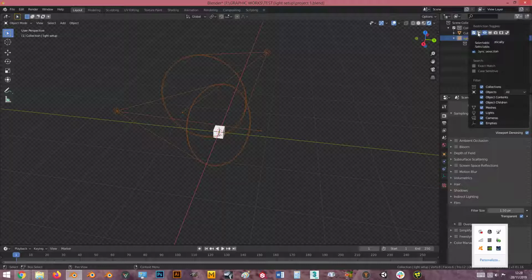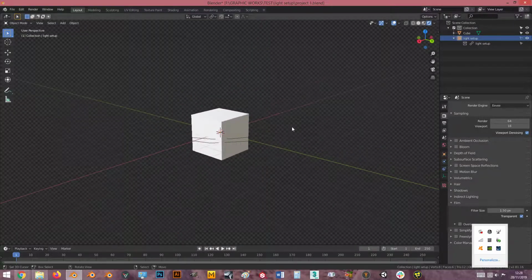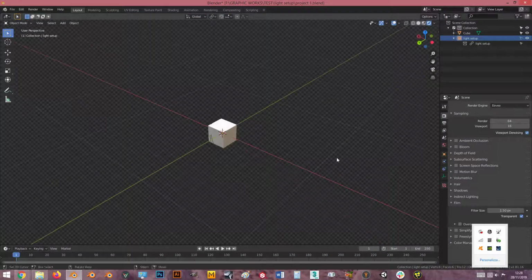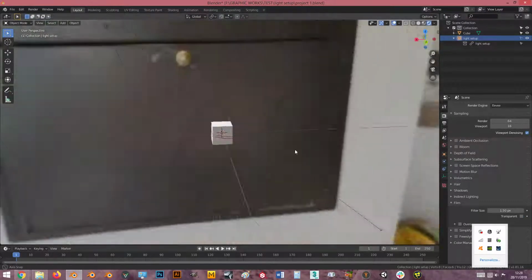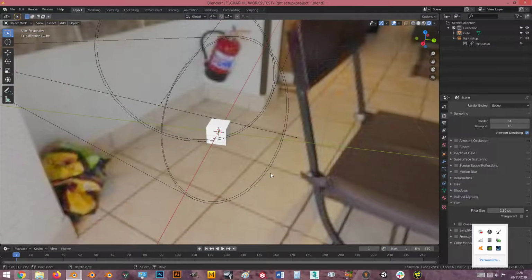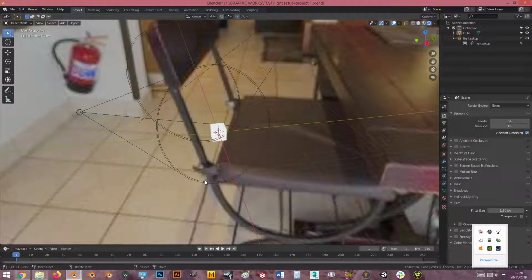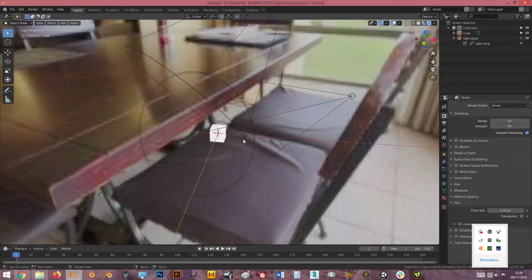And to add another level, I can go to selectable and click that it's not selectable. Now, as you see, it's still here. It's not really mega visible, I guess, but if I turn this on, you see it, but I can no longer select it. That is the maximum protection that you can give to what you have linked. So now you know that the work of the light artist will be there. You cannot modify it by mistake.